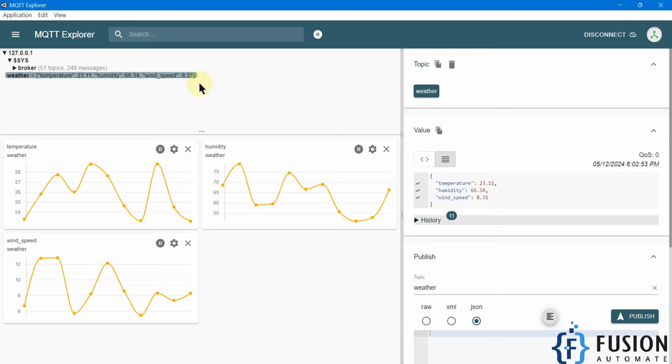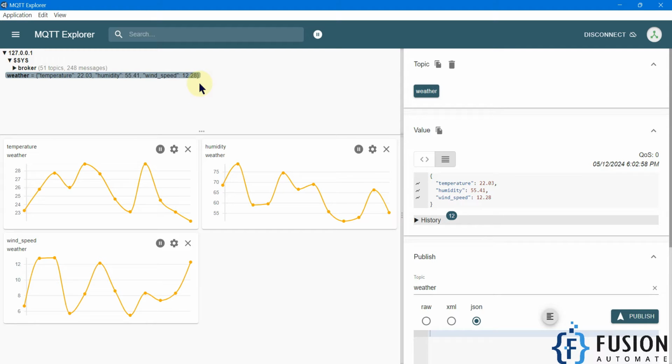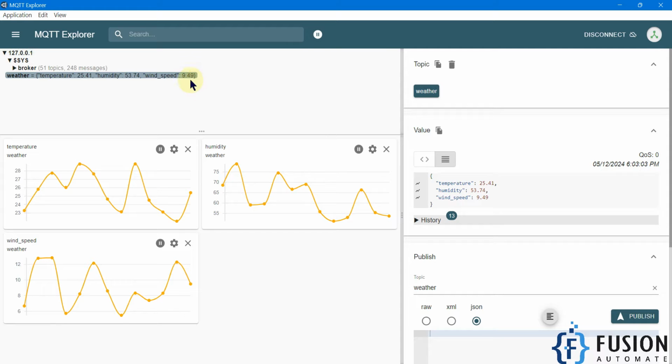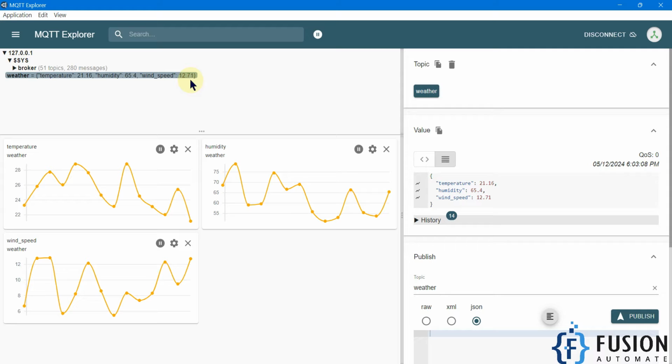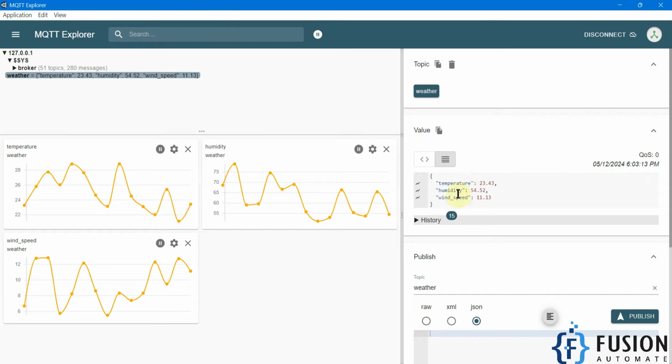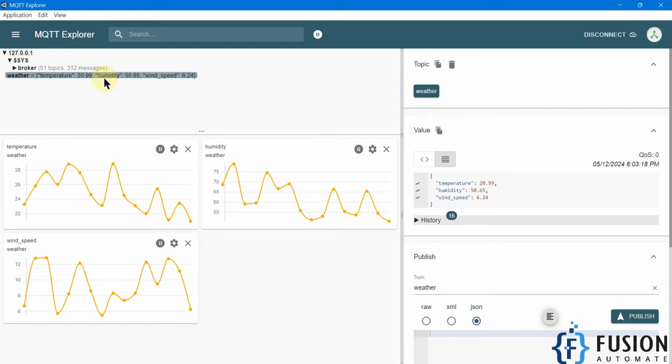If I want to add a fourth data point, then I can also add it. It's up to me how much data I want to add in this JSON payload. It is far better than the raw payload. I mean, you have to code something to extract the data from this JSON payload, but one JSON payload can contain multiple data. That is the main point.